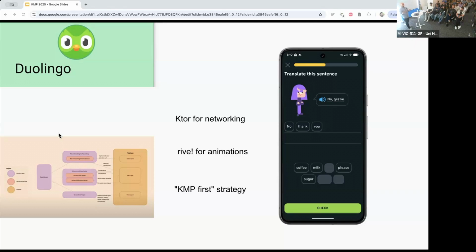What they are seeing is that they essentially have about two thirds of their development in Kotlin Multiplatform, and then the remaining third is more or less half Android and half iOS, for adjustments. Maybe something very specific, or maybe they need to create their own small library to address a very specific problem they have on both platforms.